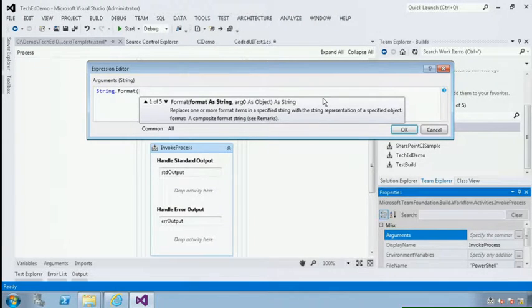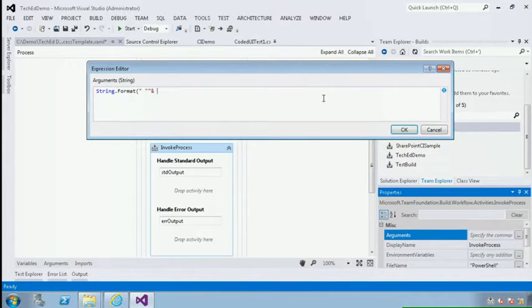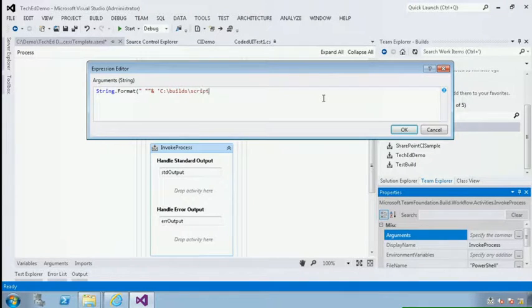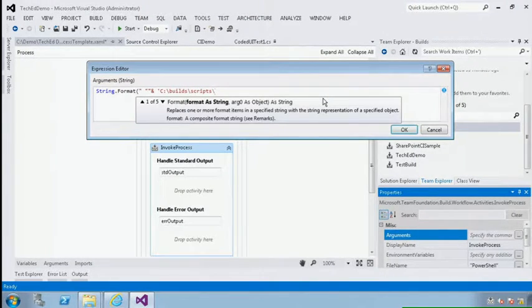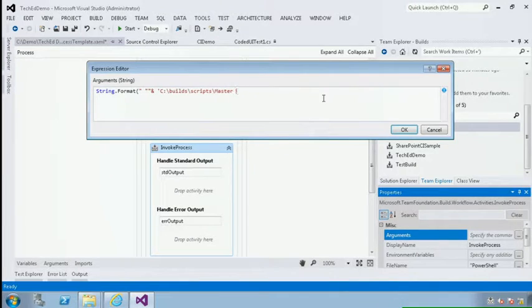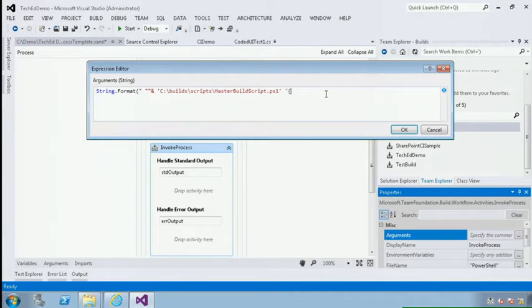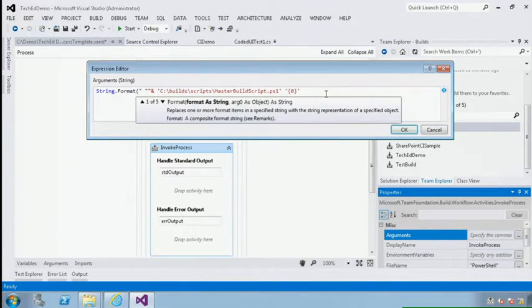So let's go in and specify what we actually want to go on here. We'll say we want to run the script that is sitting in my builds/scripts folder. And I'll show you this script in a minute. But I have a master build script.ps1. And then we need to specify a couple parameters to it.